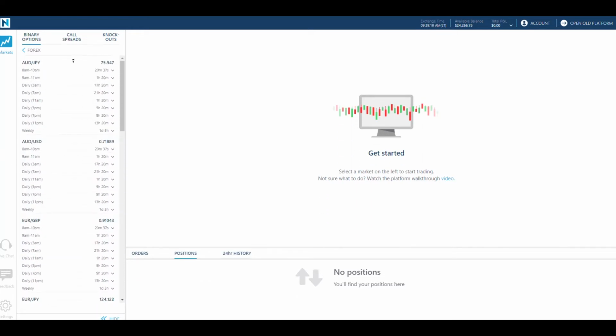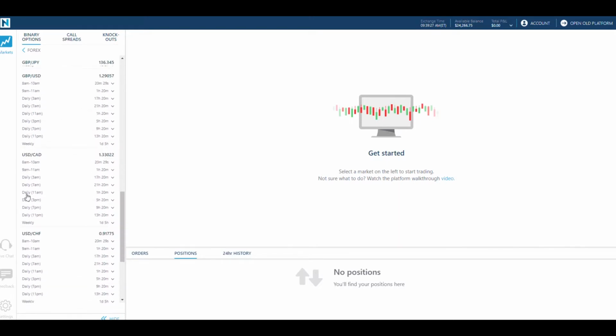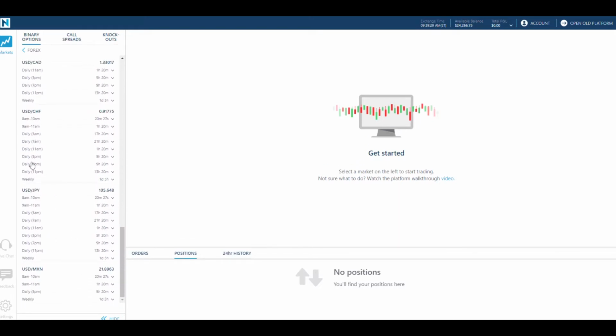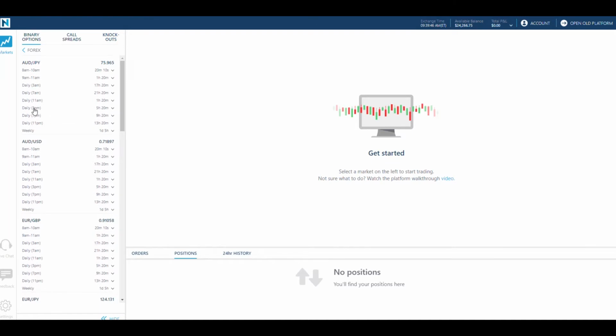They are non-collapsible, so you can't collapse each one of them. They're alphabetical, of course, so you'll find them through that process, and anything that is made available for that day is shown here with the expiry time. So the 8 to 10 expires in about 20 minutes, which is normal because it's 9:39 a.m. Eastern time right now. All times are set to Eastern, whether you're in Oklahoma or California or Italy. Everything here on Nadex is set to Eastern time.